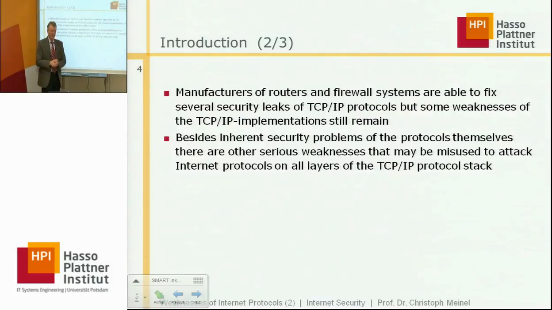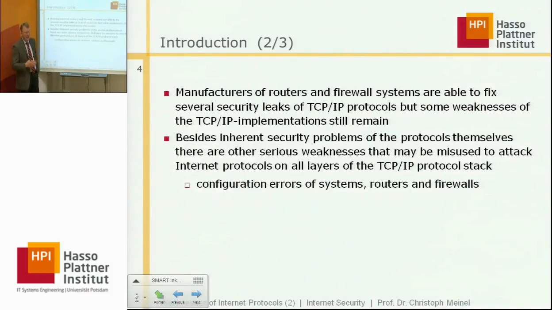Besides the inherent security problems of the protocols themselves, there are other serious weaknesses that may be misused by attackers for attacking IT systems over internet protocols. And this is possible. In the first lecture, we discussed attacks on the IP layer. Today, we will concentrate on attacks on the transmission control layer and on the application layer.